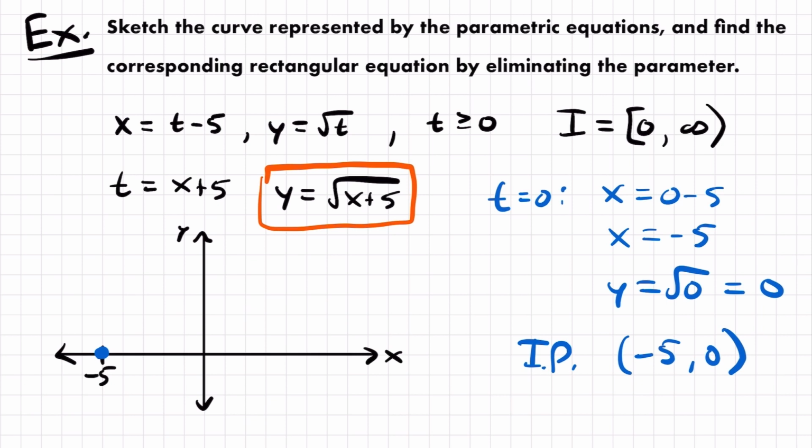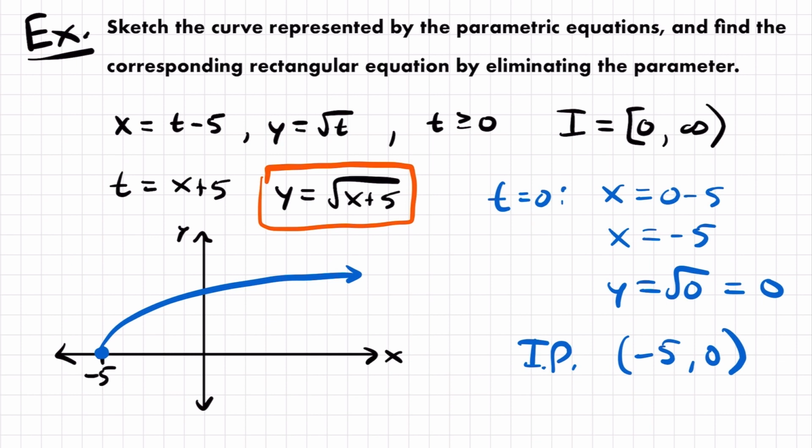And then the shape of our plane curve will be decided by our rectangular equation, right? We have y equals the square root of x plus 5. And we know that a square root function, at least a positive square root function, is shaped something like this. But in this case, we have the square root of x plus 5. So we need to shift that over 5 units to the left, which makes sense because our initial point is at the x value of negative 5. And so our plane curve will look like this. We start at this initial point and we move in this direction. All right, and so that's really all there is to sketching this plane curve. One other thing that we need to add is the direction of the curve, but it's pretty obvious in this case.